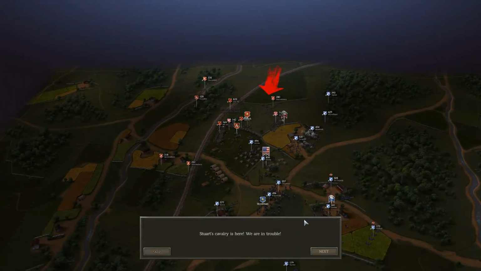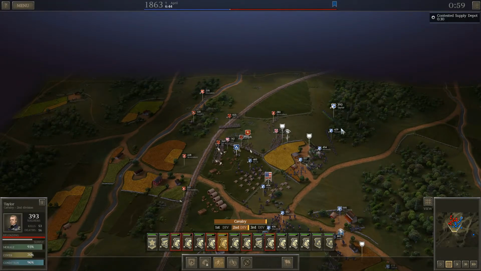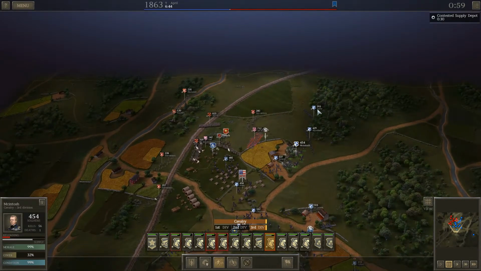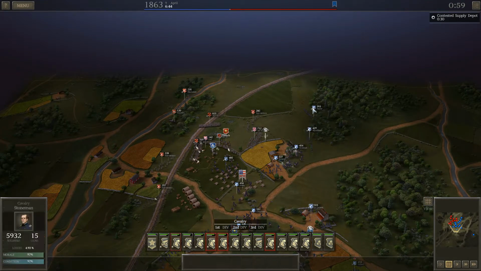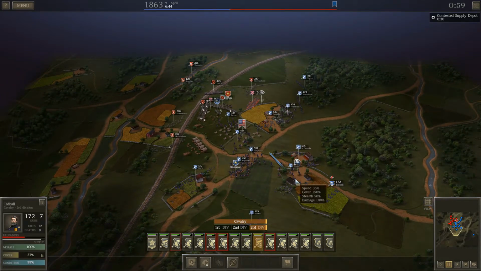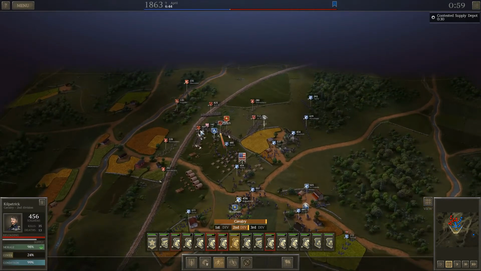Stuart's cavalry is here. We are in trouble. Alright, pause. So we need to very rapidly turn and get into this position. Turn and get into this position. Troops okay here. Need to push him down here. Probably okay.